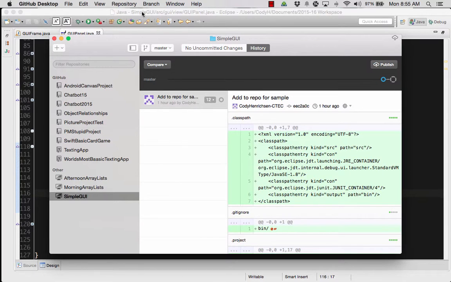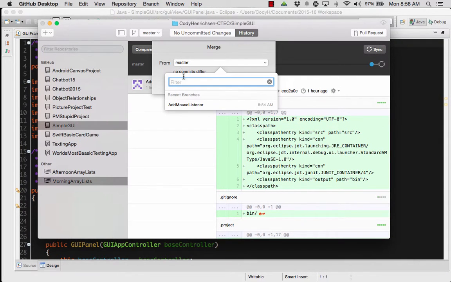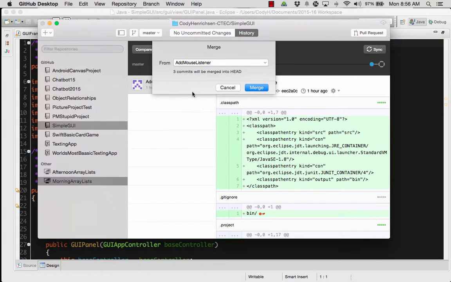I move up to my branch dropdown. In my branch dropdown, I choose merge into, and I select master because I'm merging from the branch into my master code. And I choose from, and I choose my add mouse listener.